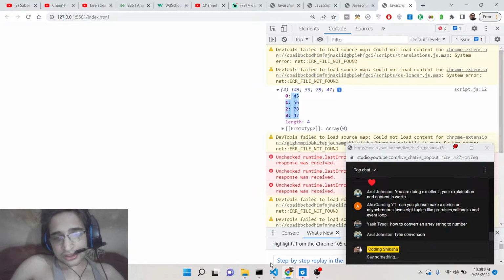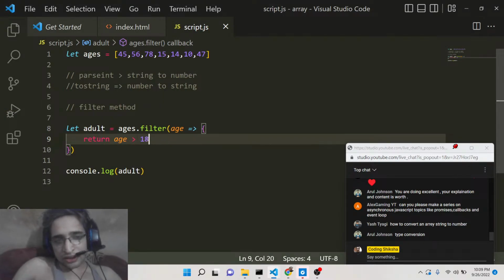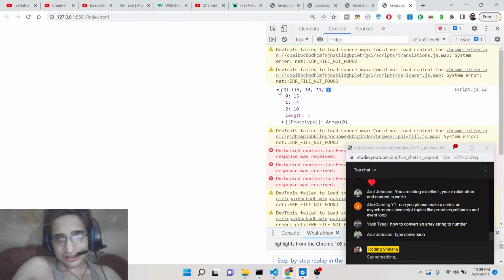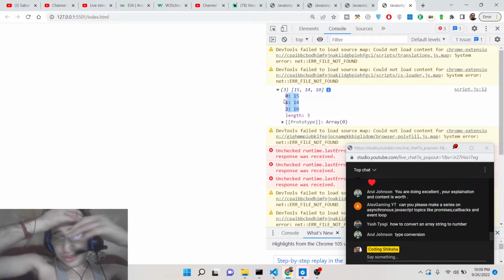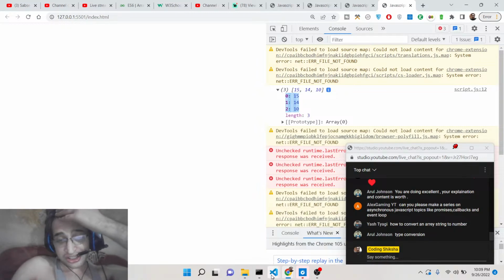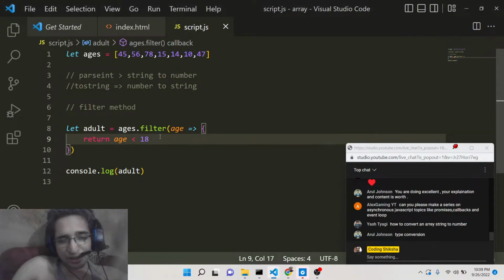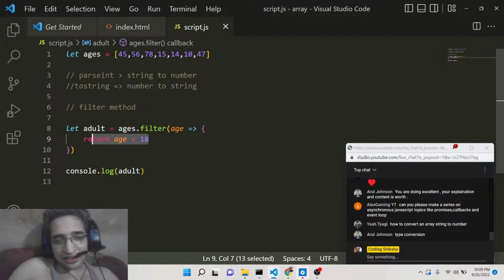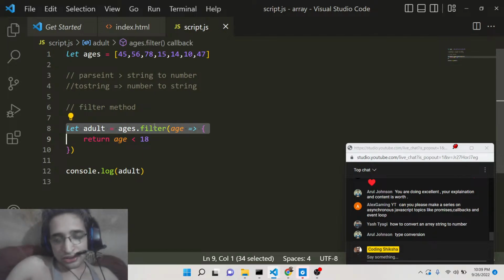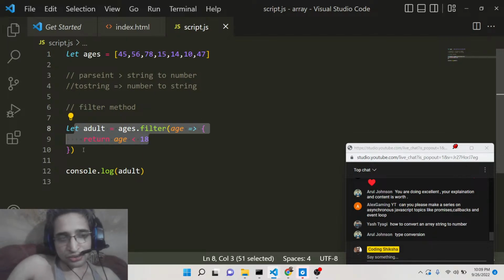You will now see. And also, guys, you can now put here only the ages which are below 18. If you reverse this condition, now only the 15, 14, 10. So basically, guys, you can put any condition, any restriction, and based upon that condition the filter method just filters out the elements inside the array. The name itself tells you what this method will do. So if you have any sort of doubt guys related to this method, you can ask in the comment section.